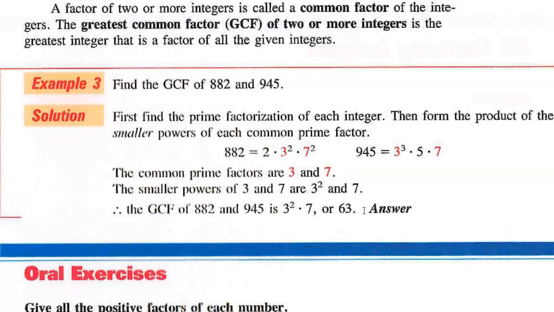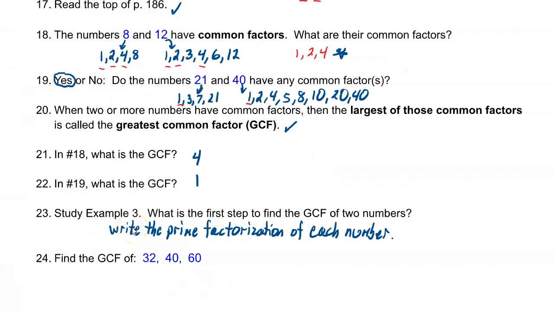Now, either method works. It's just sometimes listing all the factors might take a long time, whereas finding the prime factorization might be quicker. But then there's other times where it maybe won't take too much time to get all of the factors listed and then simply look for the largest one. So here's what the author suggested. Write the prime factorization of each number. And then once you have that written down for both numbers, then there's something you're going to do to that as your step 2. Now, the alternative first step, remember, is simply just list all of the factors, find the ones that are common, and then select the greatest.